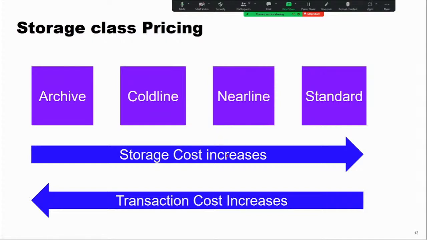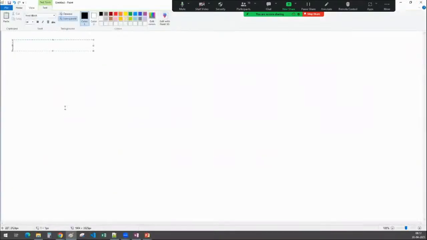Okay, what does that mean, sir? You have to be very smart when you are selecting a storage class. Unnecessarily you don't want to pay extra money here. There is a cost associated. I want you to understand one more point. There are 2 costs associated.